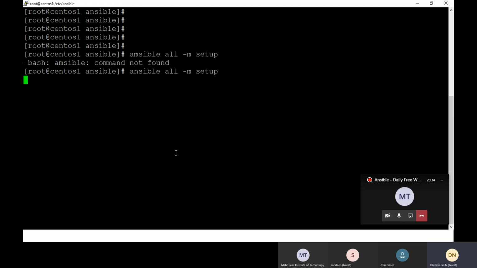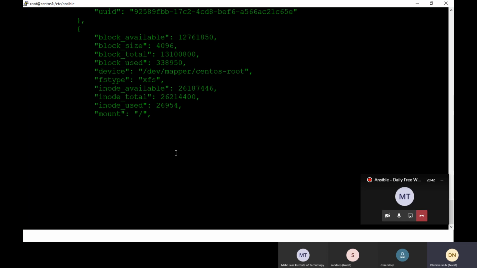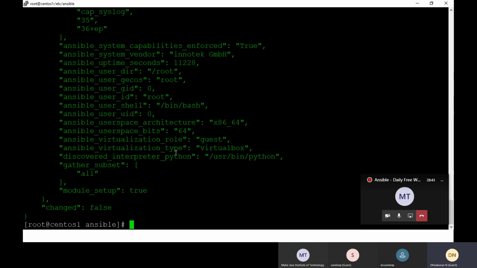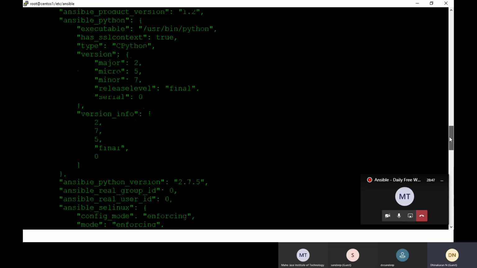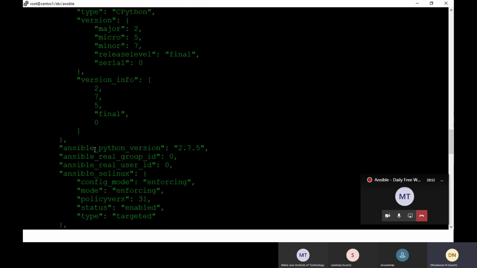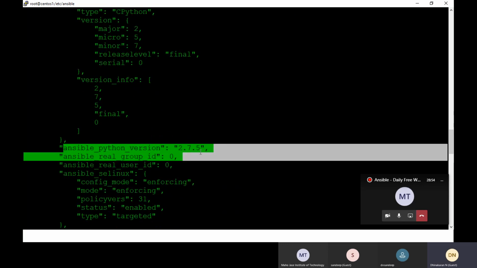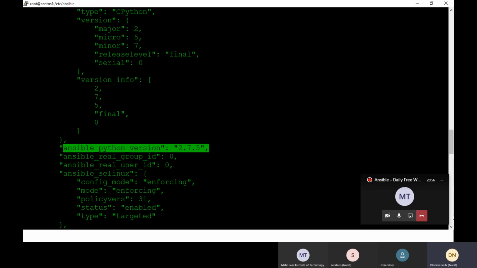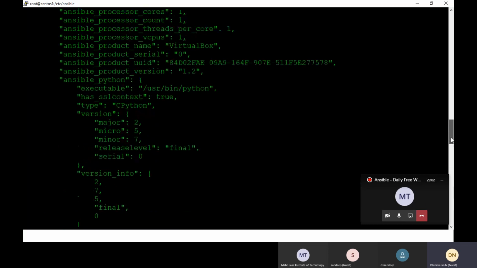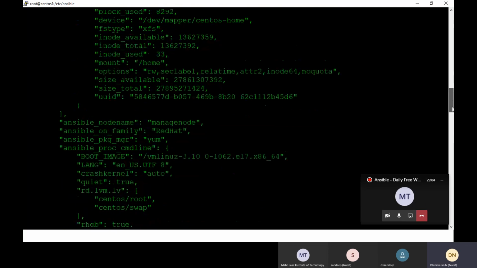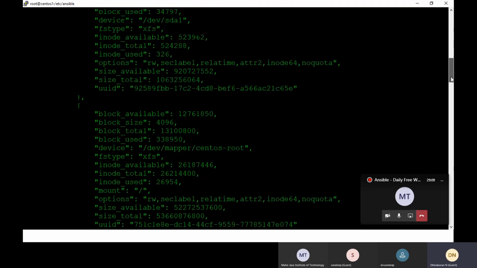Here we are going to see the host information and how to get each entry. For example, I need to store a particular entry, so how can we do that? You may have registers like Ansible Python version, and software registers, so many new registers coming from this module.